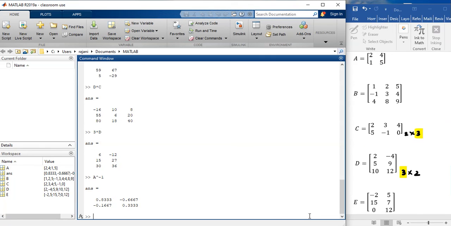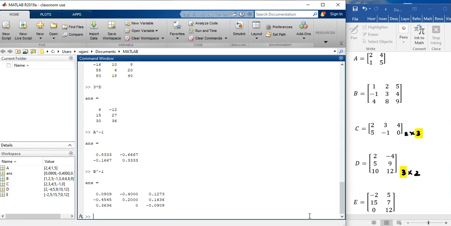So see, by using software, you don't need to find the determinant, the matrix of cofactors, or the adjoint. Simply put the command and you get your answer, be the matrix of any order. Similarly, for B inverse, you can find it like this. So these are some basic operations of matrices that you can work with.